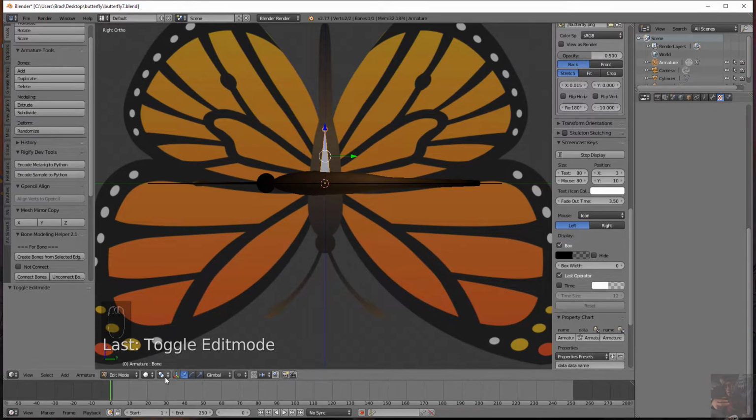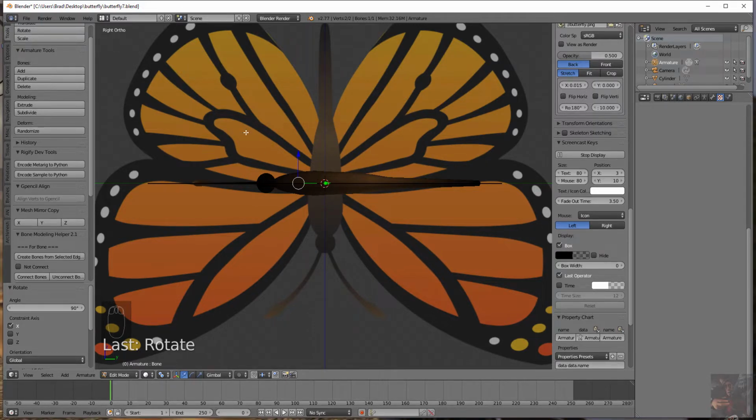I want to make sure that I'm not on median point this time, but on individual origin point. That puts the origin point down here on the head of the bone. I'm going to press R X and type 90 on the numbers above the QWERTY keyboard. And that's going to rotate that bone down into the butterfly the way I want it to go.